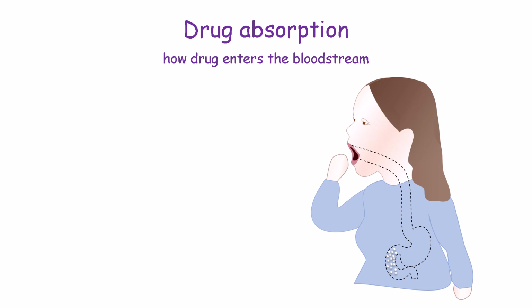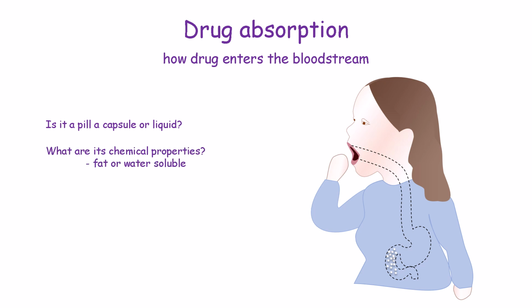Absorption is affected by the drug's formulation. So, is it in pill or tablet form? Is it in a capsule? Or is it a liquid medicine? Absorption also depends on the chemical properties of the drug. For example, is it fat soluble or water soluble? The presence of food can affect absorption. So, was the drug taken with food or on an empty stomach?